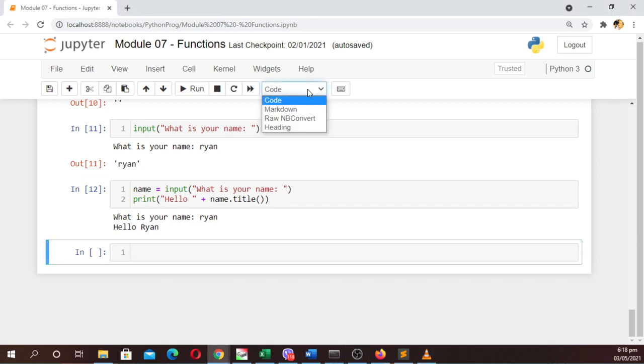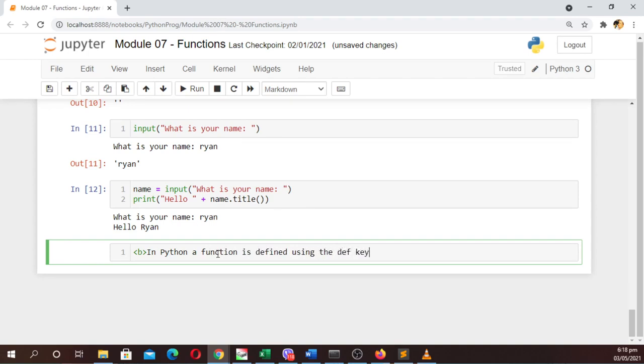So I will simply change this to markdown. And then bold: in Python, a function is defined by using the def keyword.